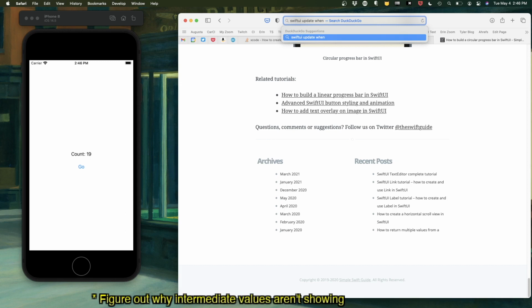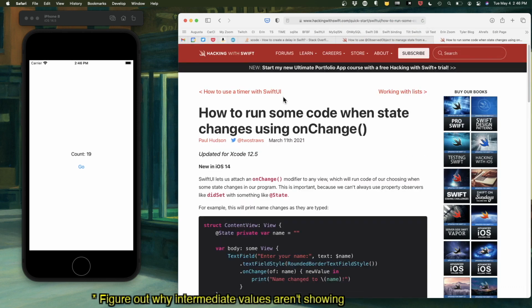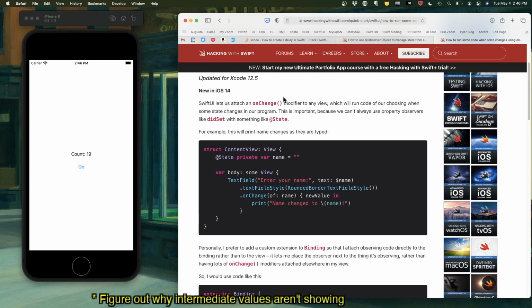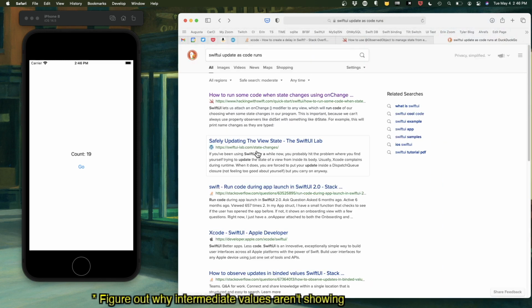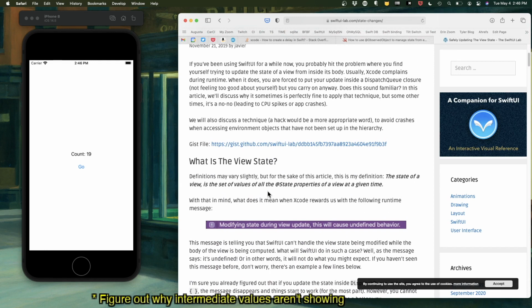I want to say when something's received, update value as code runs. No, that's not what we want. Updating the state from inside the body.